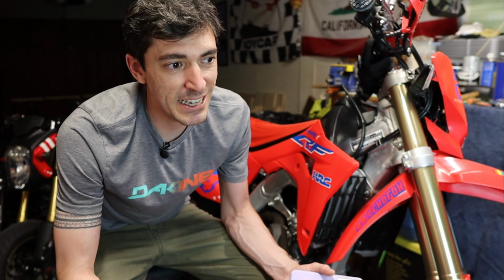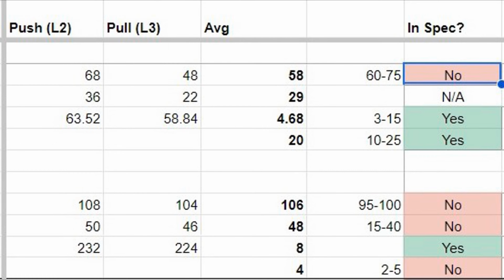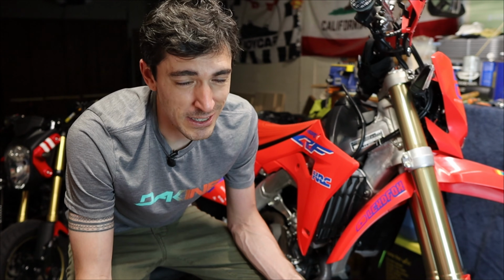And if you recall, we also compared that to the general recommended settings within Racetech's Motorcycle Suspension Bible, and yes, if you look at the two now, it's sitting a little bit lower than it should be, but again, these are general recommended settings across dirt bikes for the entire range and shouldn't be really treated as gospel.